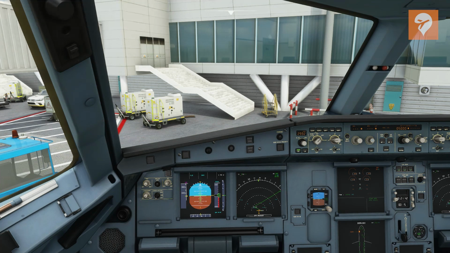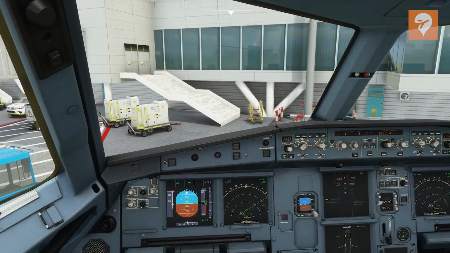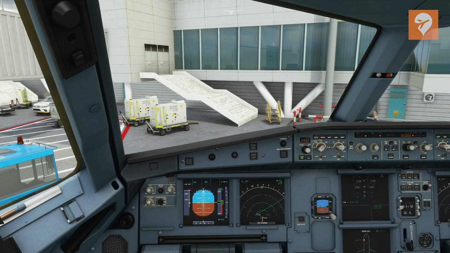And after the doors are closed, you can ask the ground crew to pressurize the hydraulics. Cockpit to ground. Go ahead, flight tech. Confirm all ground checks complete. We're cleared to pressurize the hydraulics. All ground checks are complete and you are clear to pressurize the hydraulics.